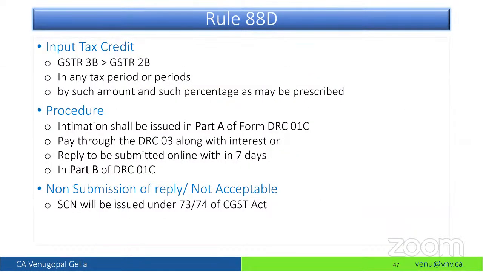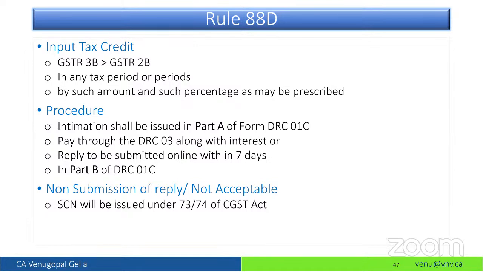One other important rule, which you should again be very mindful of, and sometime back someone also put a question in the chat, is Rule 88D, which talks about the input tax credit that I have availed beyond what I am eligible for. I am eligible for the credit that is visible in 2B. In a while, Ashika will explain the difference between 2A and 2B and how I avail the input tax credit. Now, if I am taking a credit beyond what is in 2B, let's say my 2B is showing 100 rupees, while I have taken an input tax credit in 3B of 120 rupees, so 20 rupees in 3B is higher than 2B.